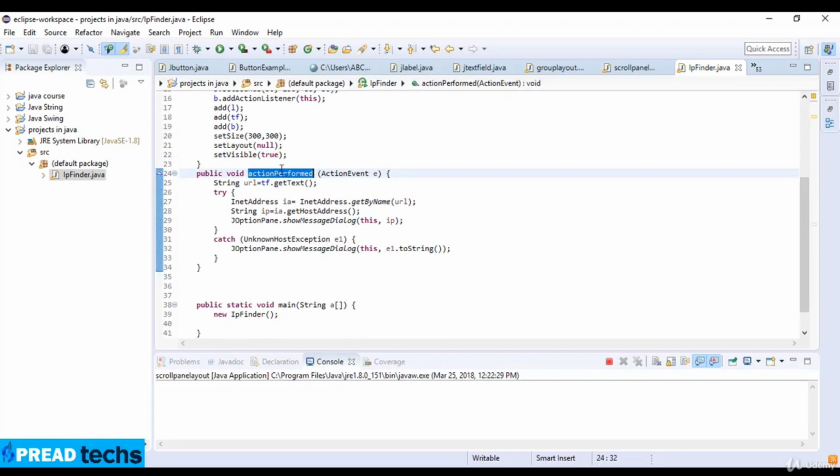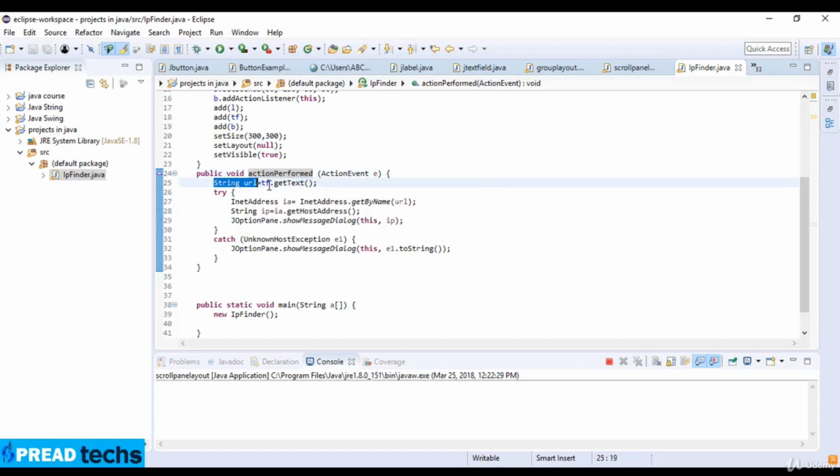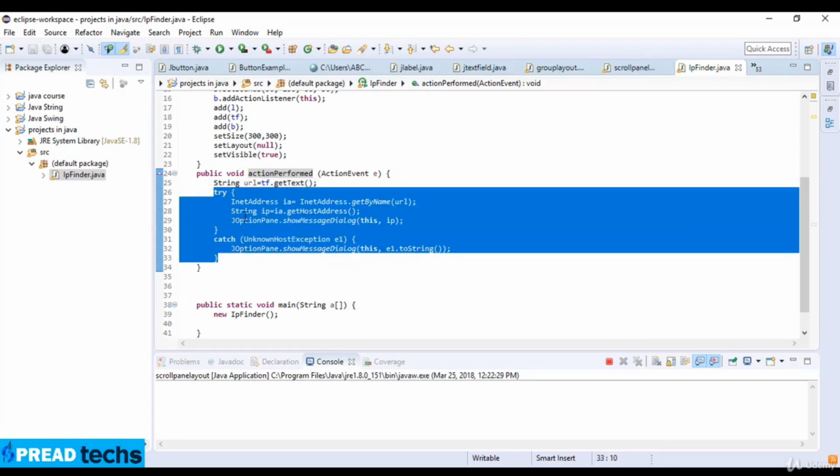Then I use the ActionEvent in the actionPerformed method, and our string URL, because we are getting the URL from the user. Where he puts the URL, in tf.getText, the text field. Then the try and catch expression.